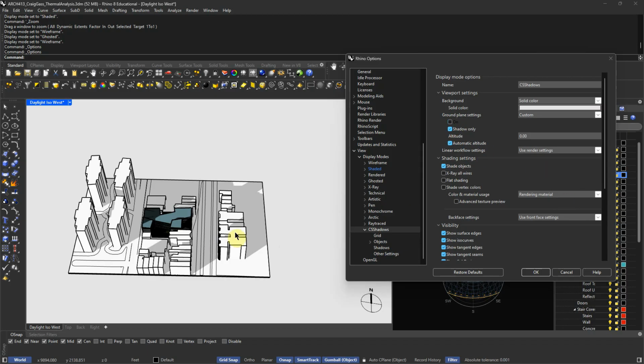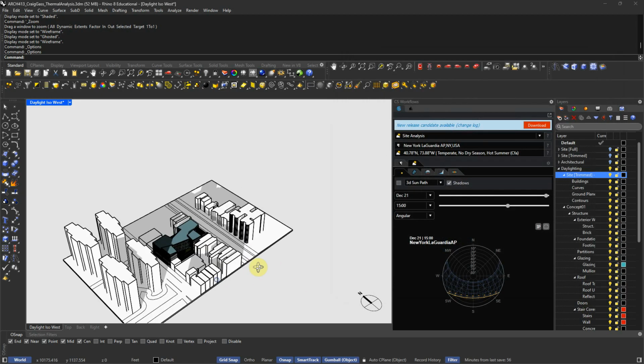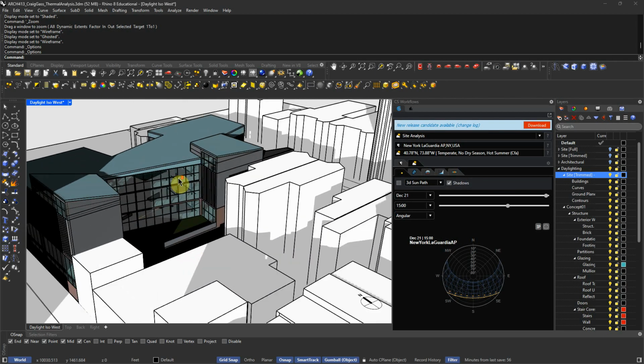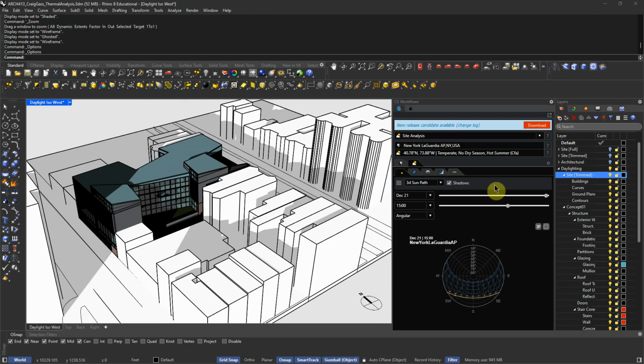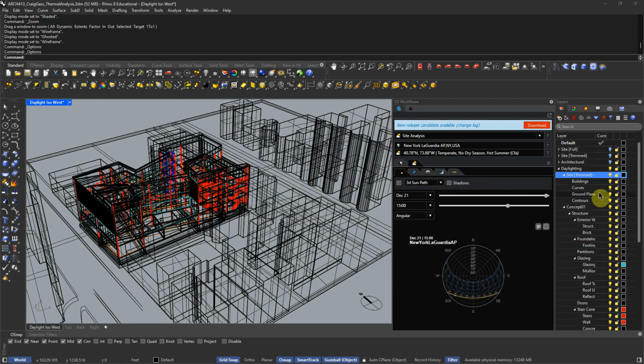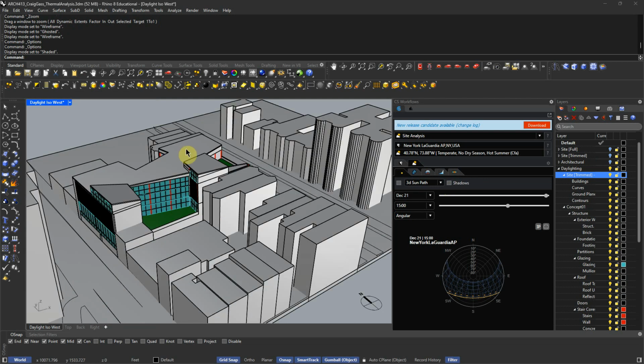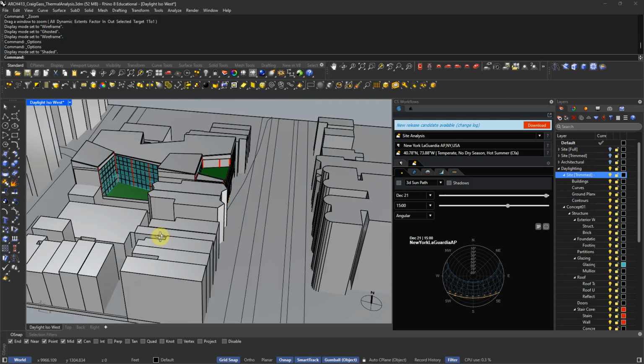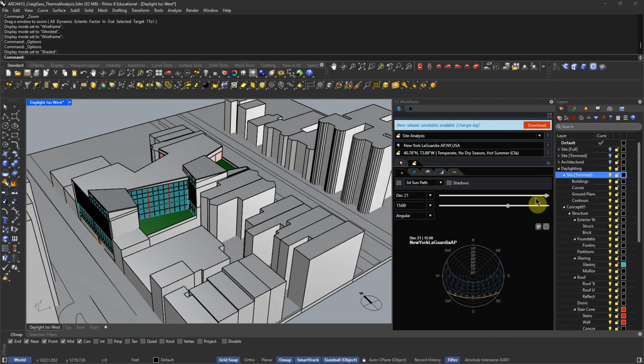And actually, let me zoom in and show you. Your model itself is very dark when we have shadows on. And if we go to shaded view, it's clear. The model's much easier to see. So why is that true?